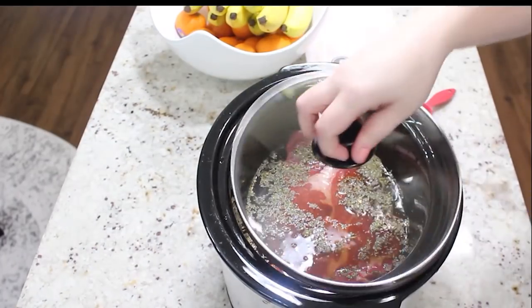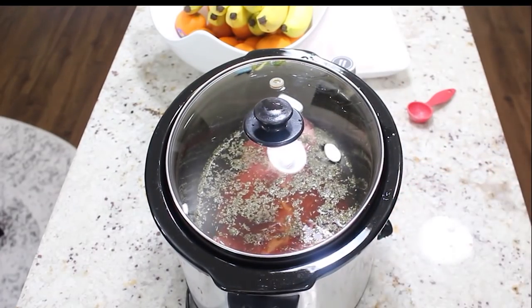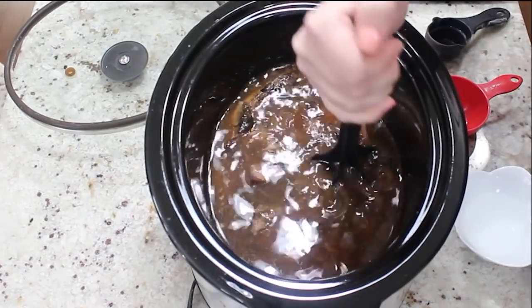But if you want to cook yours on high, you can cook yours on high for 6 hours. After it's been cooking for 8 hours, it's going to look like this. And you're just going to shred it.